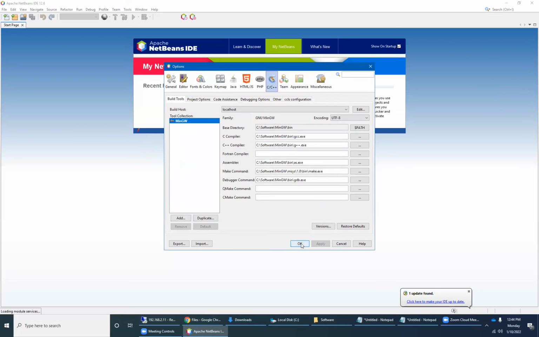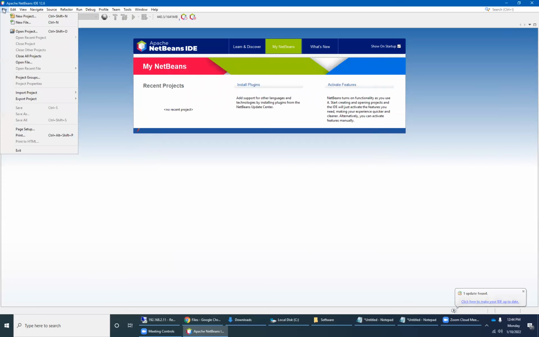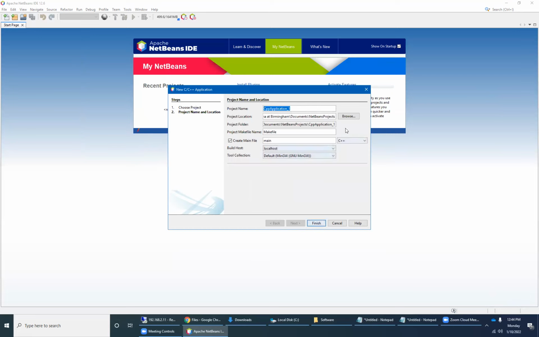And just as a quick test, we can simply come up here to New, Project, go to C and C++. We want to select C and C++ application, select Next. And I'm just going to call this one Demo.